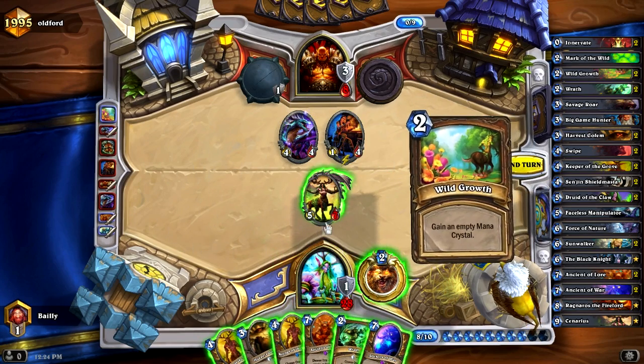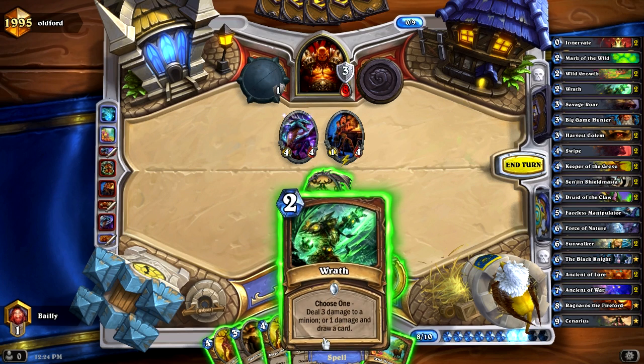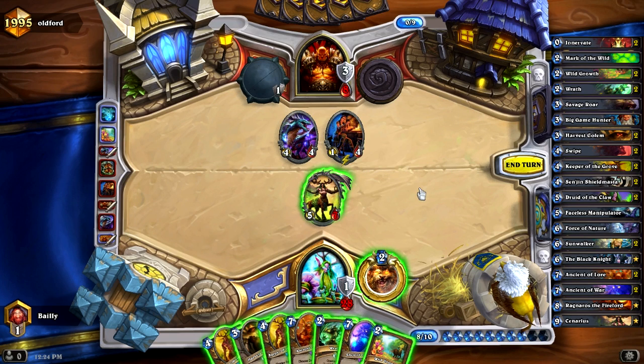I could have gone like Harvest Golem and like one of my Ancients if I wanted to. I'm also thinking about maybe attacking or killing the Azure Drake and then healing Cenarius with my Ancient of Lore, since I already have plenty of minions anyway. So it's not like right now I really need to draw the cards. What to do? I could also cycle the Wrath, cycle the other Wild Growth there, and then play some stuff.